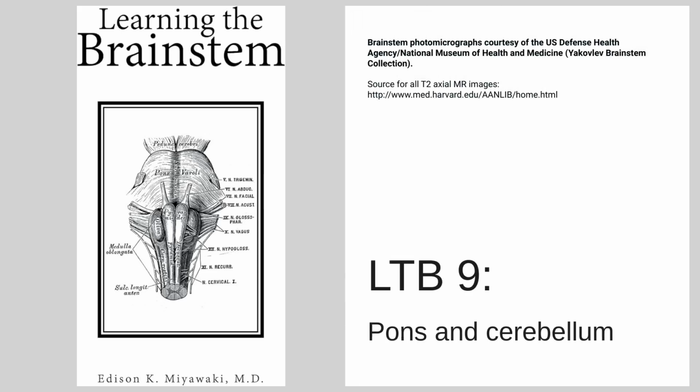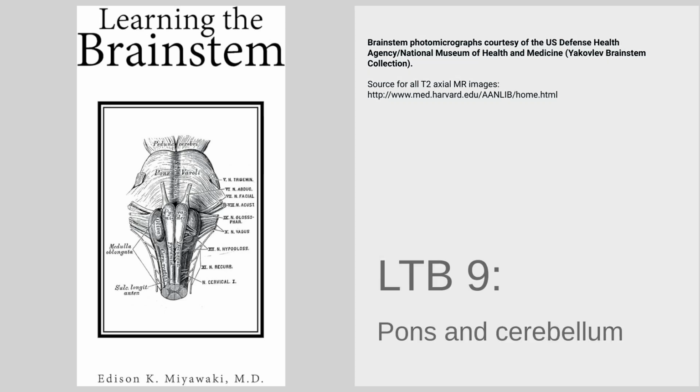We have created really short videos to capture the main points of a book entitled Learning the Brainstem. The voice you hear is AI generated. LTB9 mainly addresses the relationship between pons and cerebellum, but we will also inspect the pontine tegmentum, where we will encounter tracts that we have seen before and two cranial nerve nuclei that we have not seen as yet.